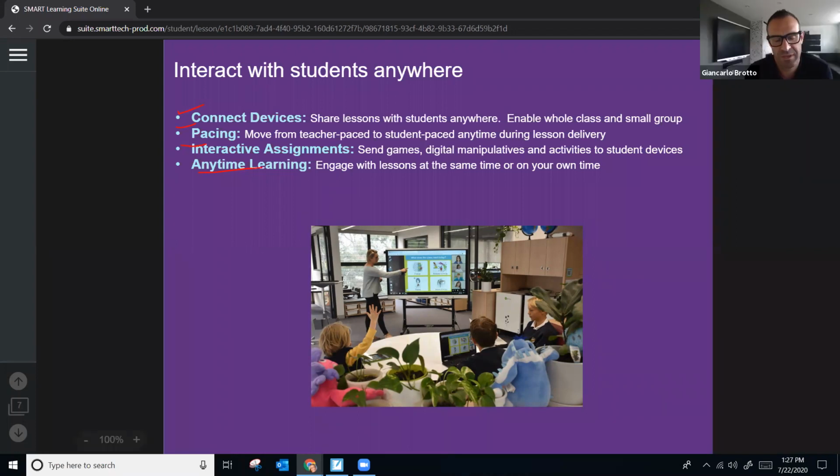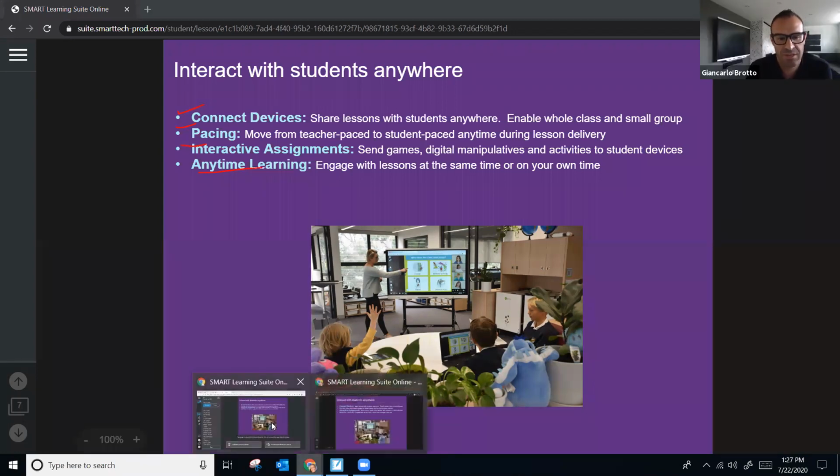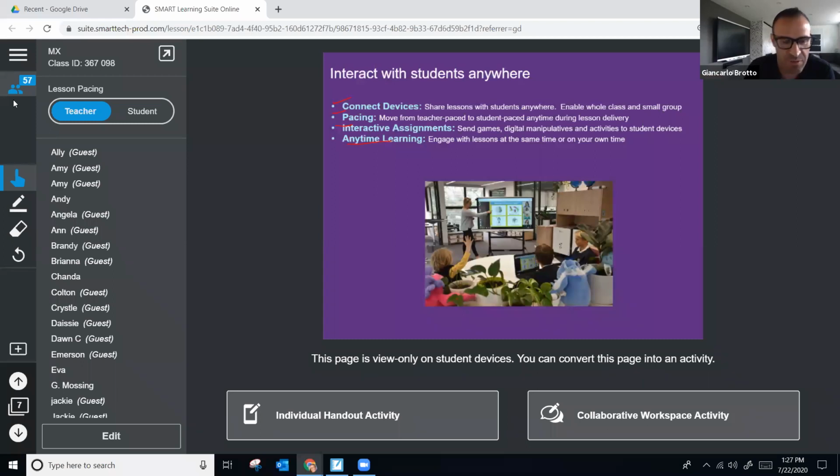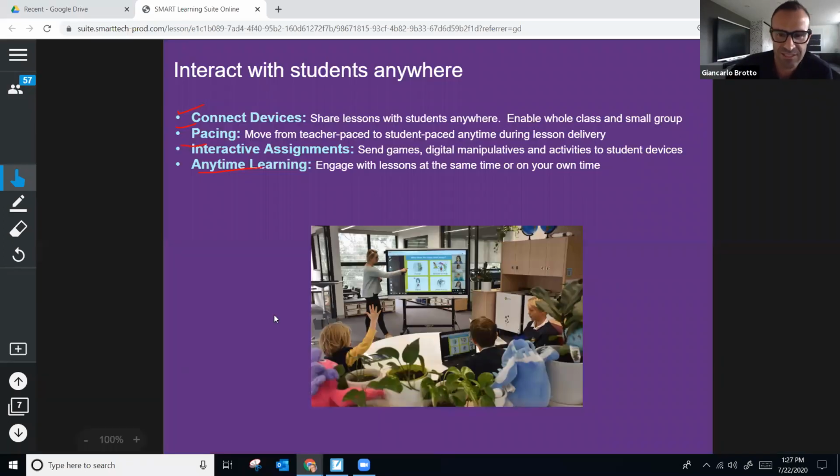Great. And I'll call out, because it was just a browser that you saw Amy do, a tablet, a Chromebook, a cell phone, anything that's connected to the internet, students will be able to just go to the web browser, type in the number, and participate. Yep, absolutely. And you can save these lessons so that students can review them outside of class. I can save them, I can get a link. And again, depending on the level of sign-in, if they want to do the workspaces or handouts, they'll need to be signed in.